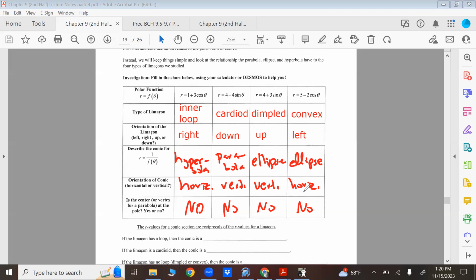And if you were to think of it like a conic section, in that regard, r equals 1 over f of theta, you actually would produce conics. So basically, if you took whatever the function is in terms of theta and did 1 over this expression, 1 over this expression, we're actually going to generate conics. We're going to talk about that. So we're connected back to conics. You'll see in a little bit. We'll talk about it. Do good.